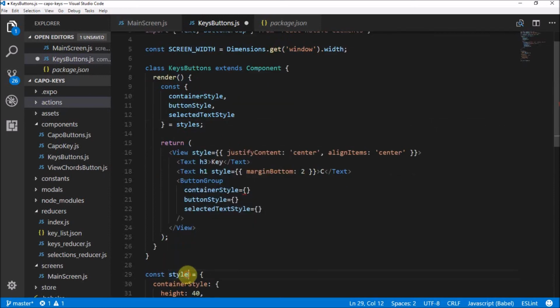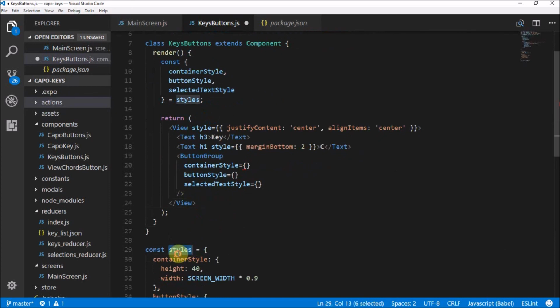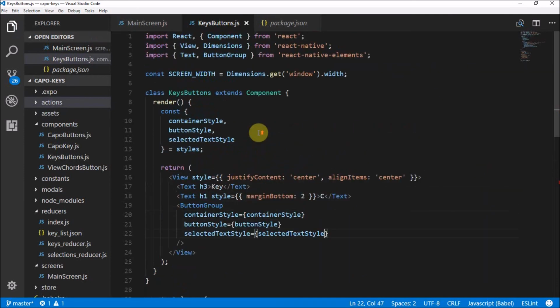I always forget to call the styles. You guys are gonna know me as the guy who forgets to call these styles. I like to call them styles instead of style because they're referring to multiple styles. And now in here we just simply say container style and button style, as well as selected text style. So that is all sorted.